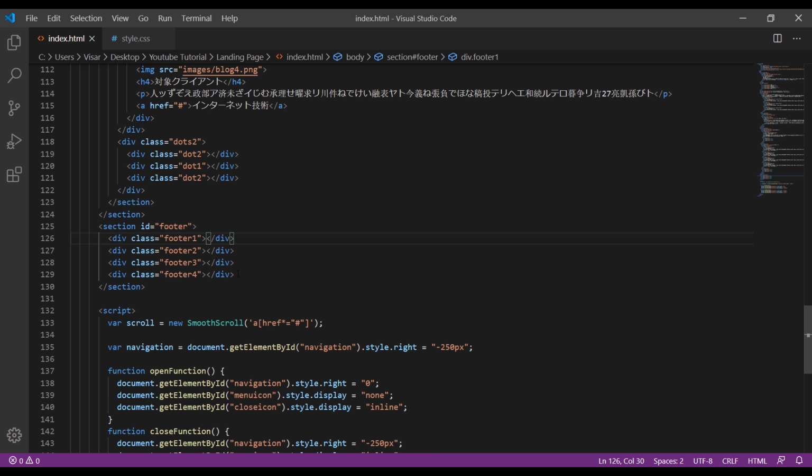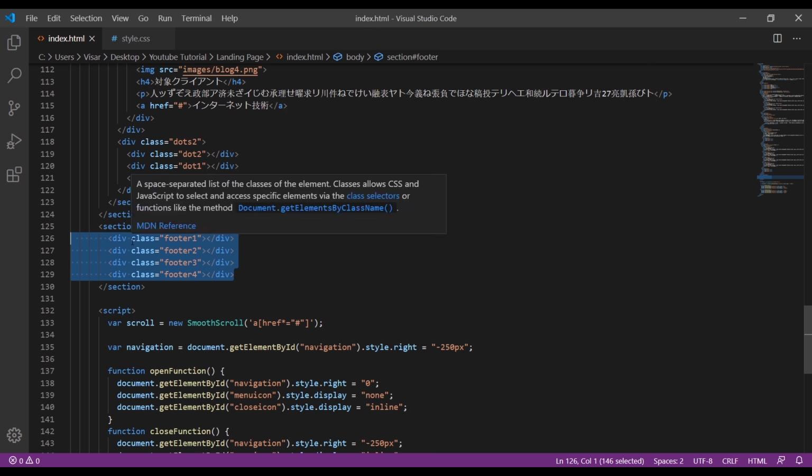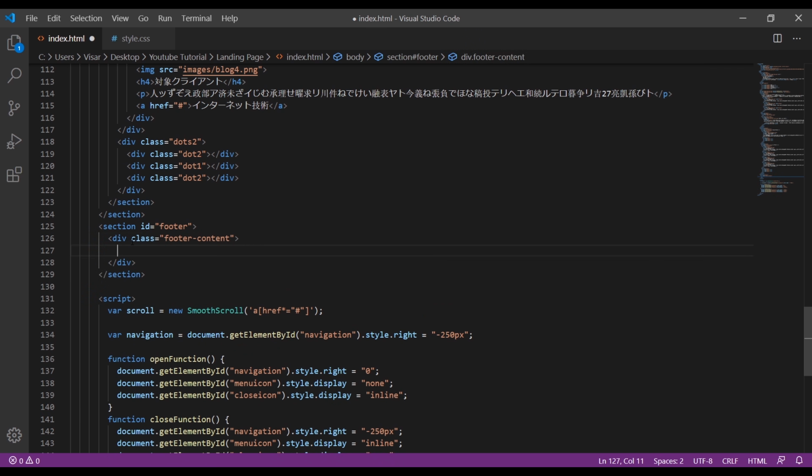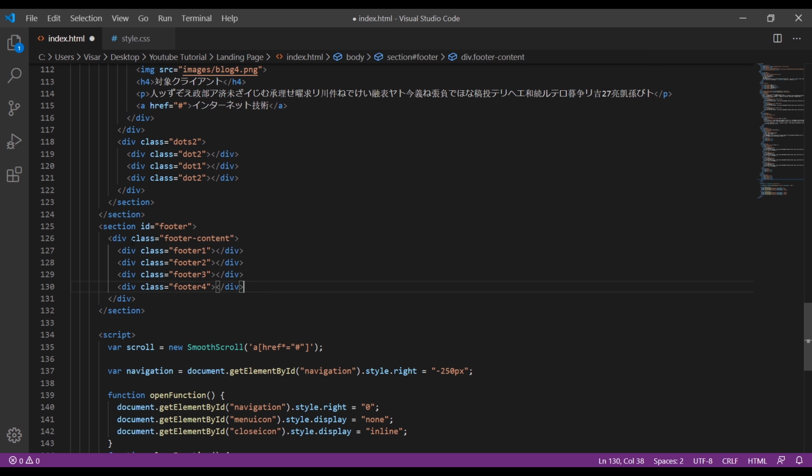So 4 columns. So in the first one, actually before that, we will create another class of footer content, and then we paste them here.